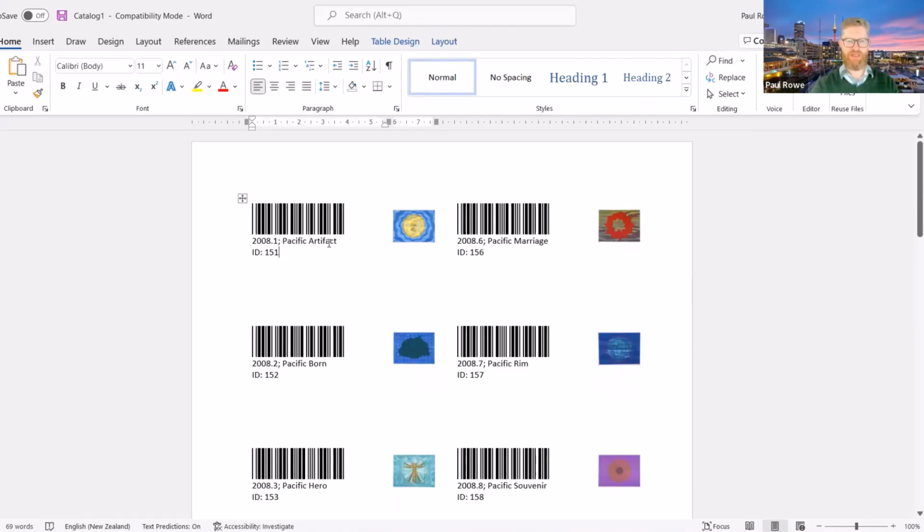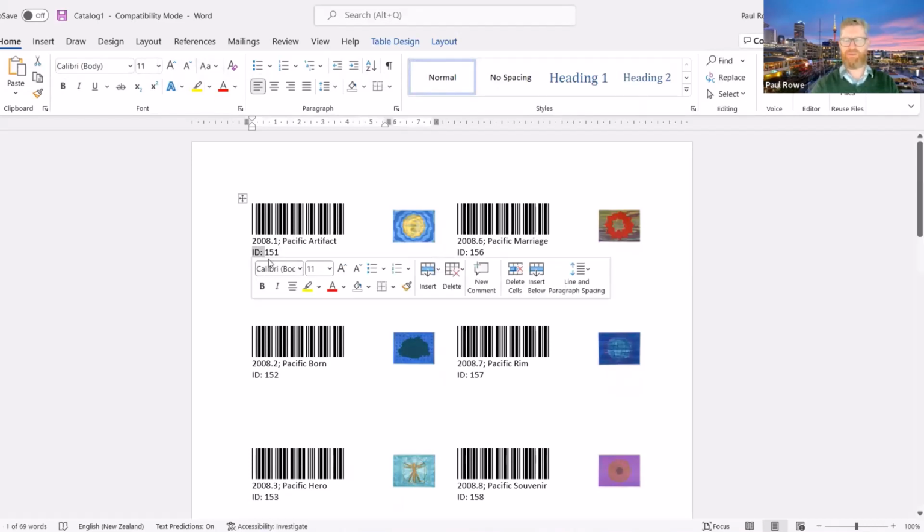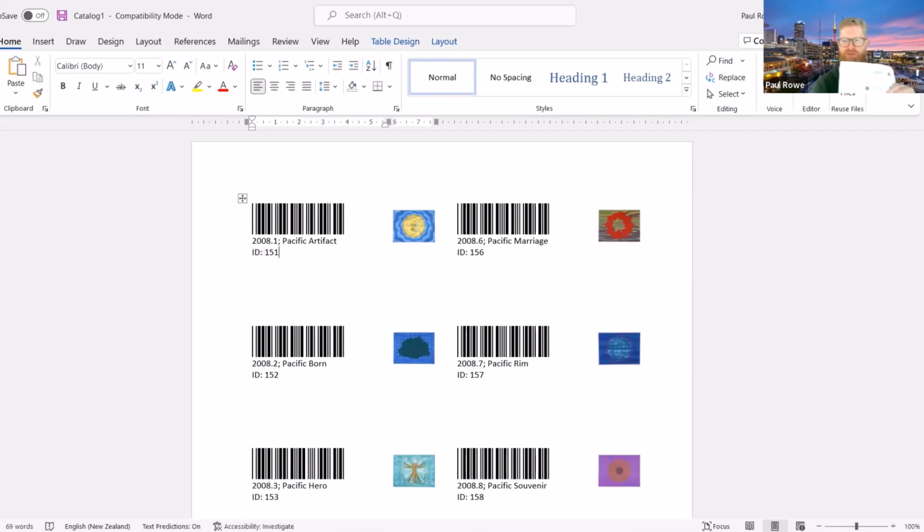So we've got the accession number, the title, and the ID field, and I had a little bit of text prefixing that to make it clear that that was the ID. I've pre-printed that, so I've got a copy of the same label here. And so then later on in this session, I'll show scanning those barcodes and making use of them in the system. At this point, I'd probably just want to print that off, and that might be on special paper.